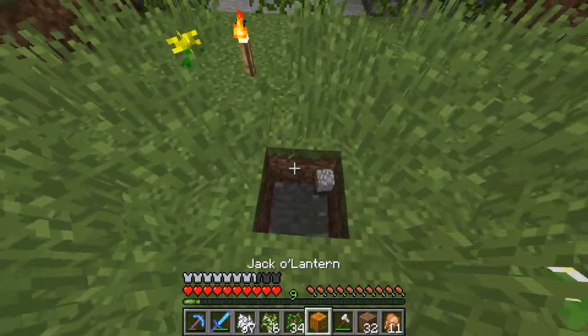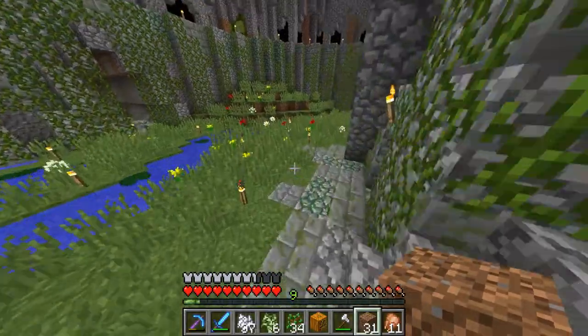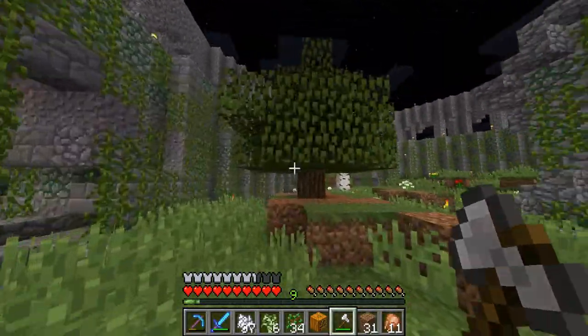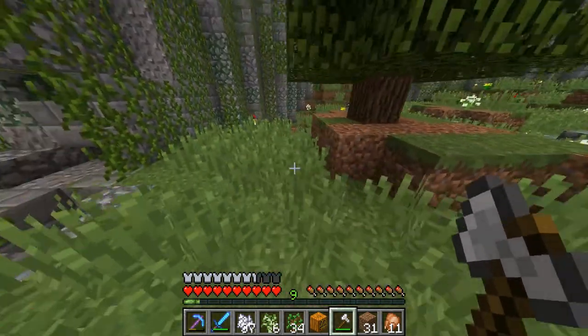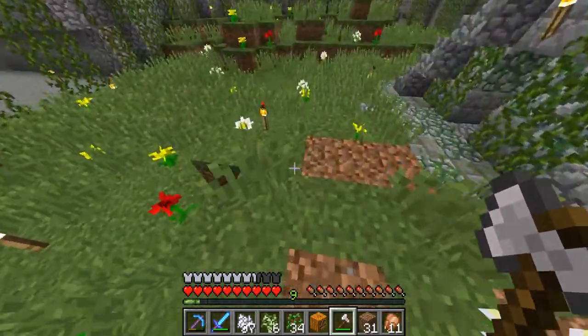Oh, did not know that was a stone block. See, look at this. This is already looking so much better. And all I did was place... Oh, you know what I just realized? I was going to say, I'll make glowstone trees. That'll help with lighting, instead of just having a whole bunch of glowstone all over the place.